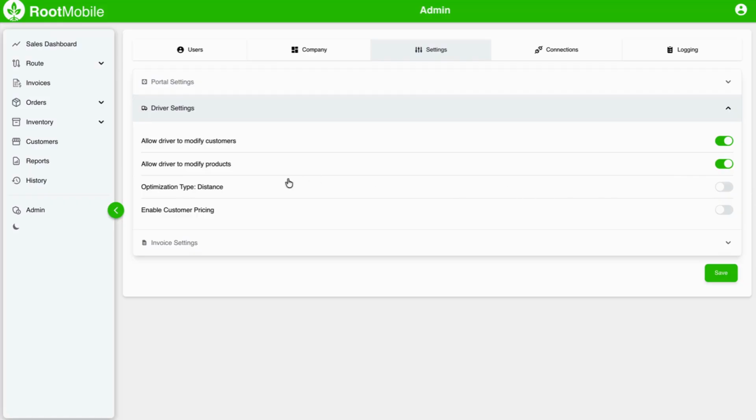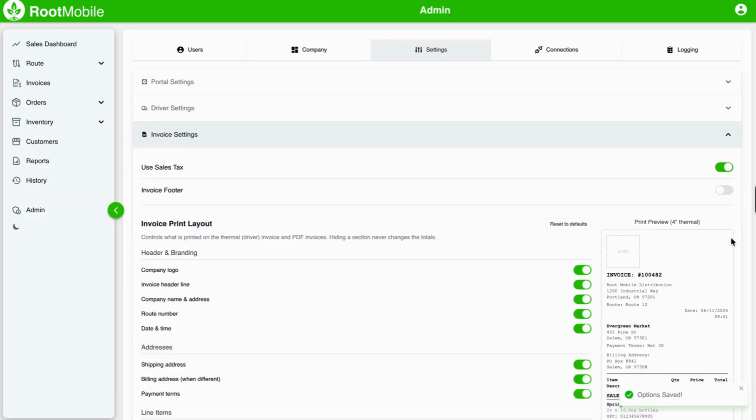And then you can select whether your driver's optimization is going to be based off of distance or time, just depending on what's most important to you, saving time or saving gas. And then next, you're going to be able to toggle on or off whether they can do custom pricing as well. Once you choose those, you're going to go ahead and hit save.